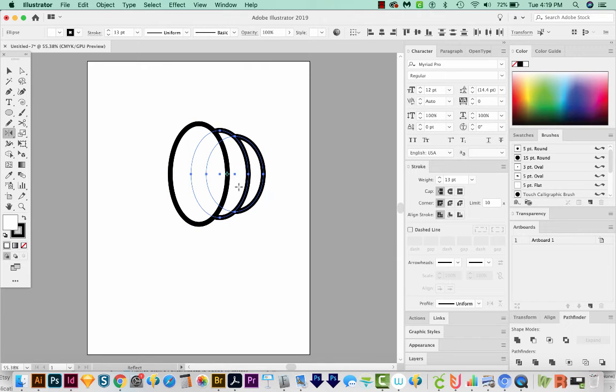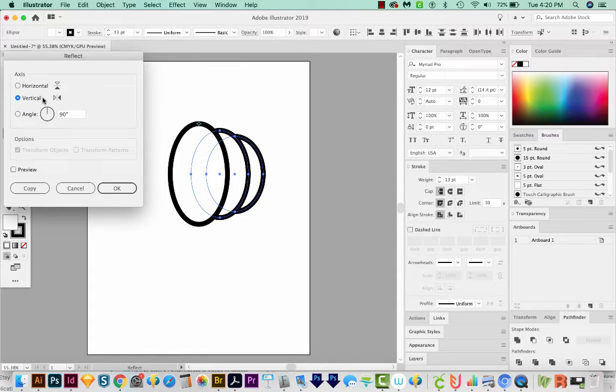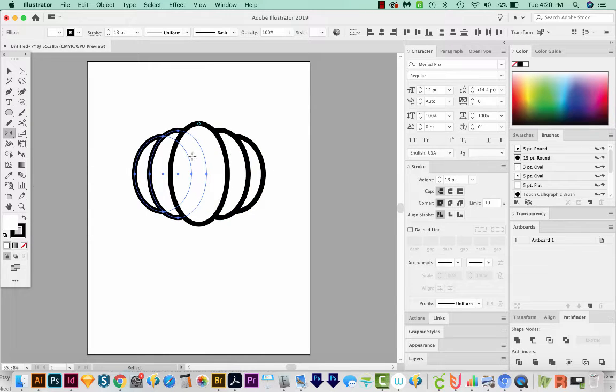And then hit O on our keyboard. O is our reflect tool, and it's right over here. You can probably see your anchor point in kind of bluish green somewhere on your document, but we want it to reflect from the middle of this oval. So to set a new anchor point, we can just Option click, and it'll bring up this reflect dialog box. We want to do a vertical reflect, and we want a copy. And once we hit copy, it'll just automatically do it. So now our pumpkin is almost done.